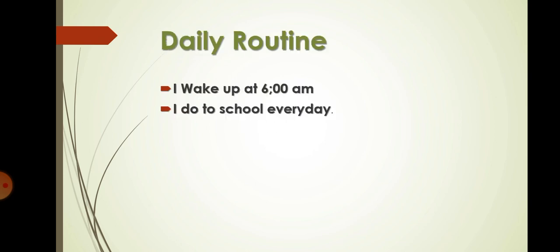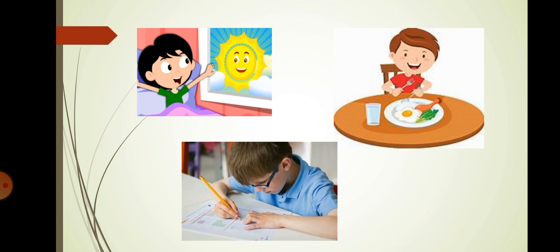Daily routine is the work which we do every day or in a sequence. I wake up at 6 a.m. and I go to school every day. Think about your daily schedule. What time do you wake up, eat breakfast or do your homework? These actions are going to be performed every day and you can say that you do them every day. Anytime you can develop your routine and you can use simple present tense verbs to describe it.